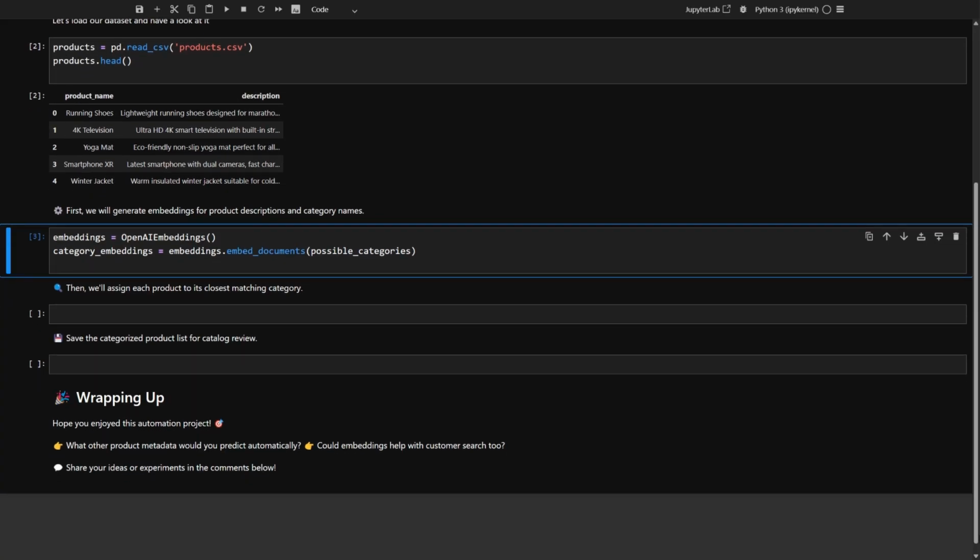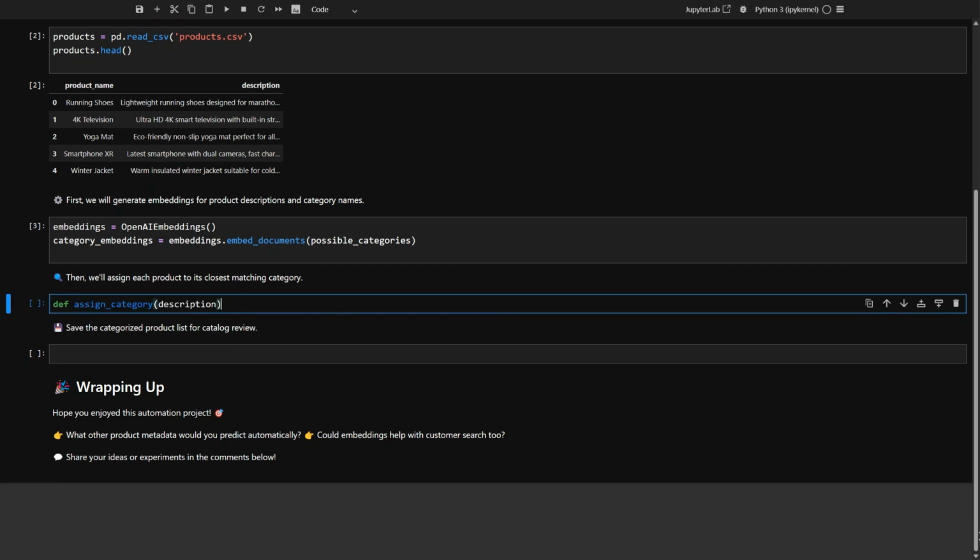Now, here's where the magic happens. You're going to use those embeddings to automatically match each product to the category it's most similar to. By measuring how close a product's description is to each category, you can pick the best fit. This makes tagging way faster and more accurate since it's based on the actual content.